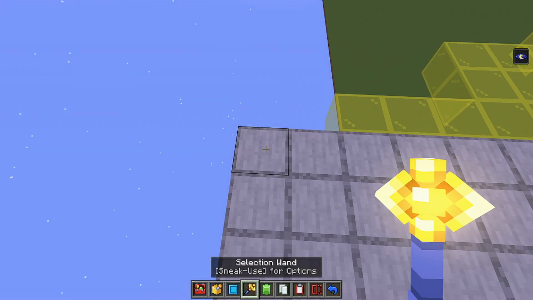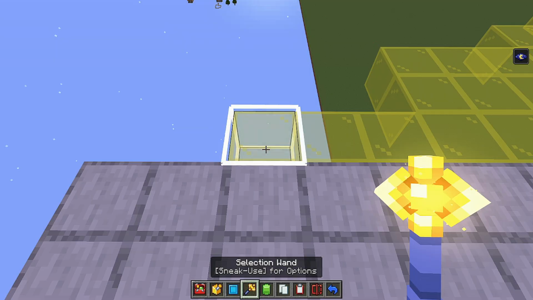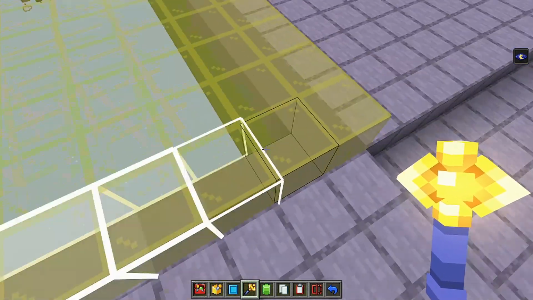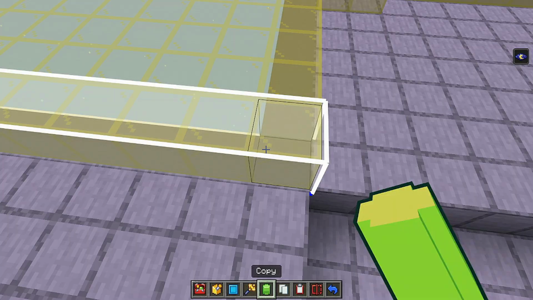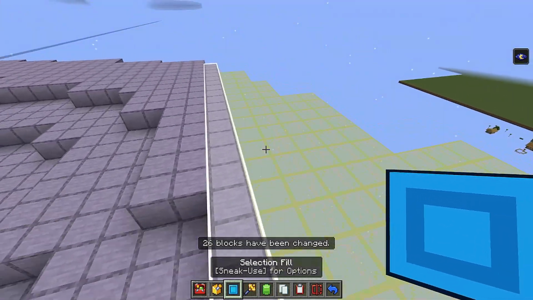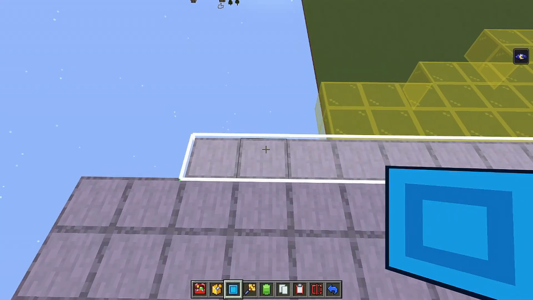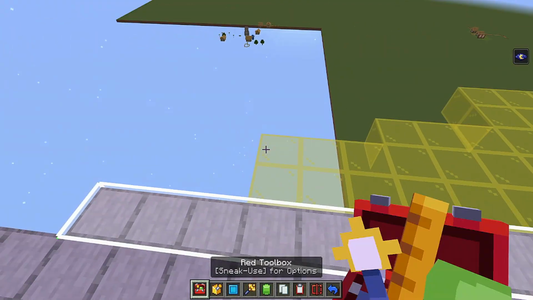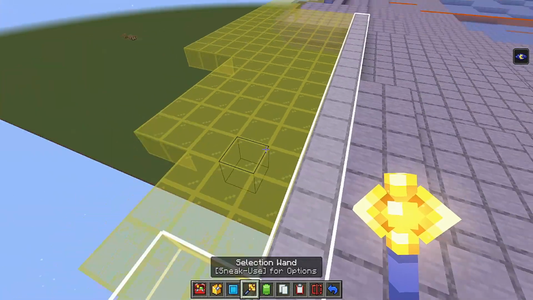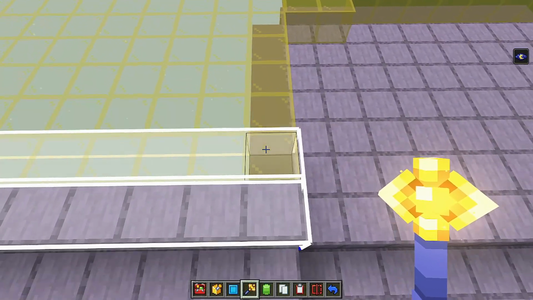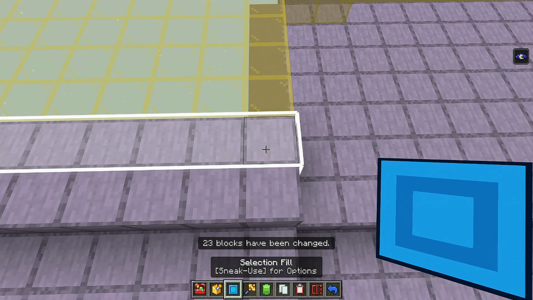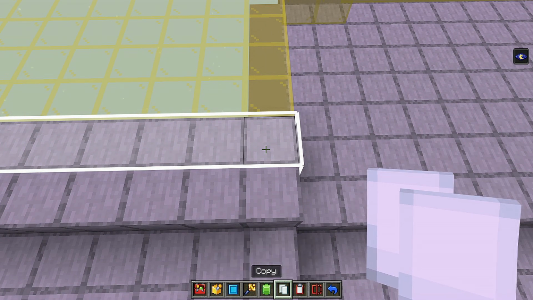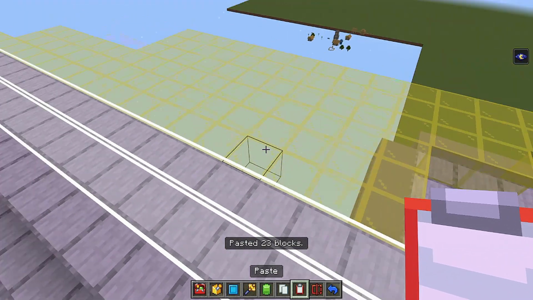First reference point, top left again, go in by 2, as you can see the yellow block I've highlighted there, and go to the right by a complete of 26 blocks. The next one, it's going to be 3 in this time, it's going to be 2 rows. So I've just highlighted this block here, go all the way to the right, fill it in, and it's 23 blocks, so you're going to be doing 46 blocks in total, which I'll just copy and paste there.